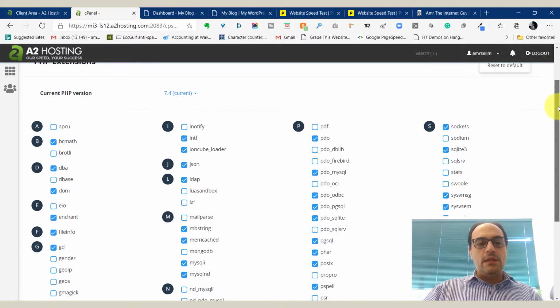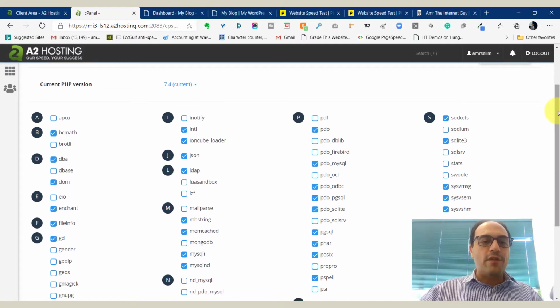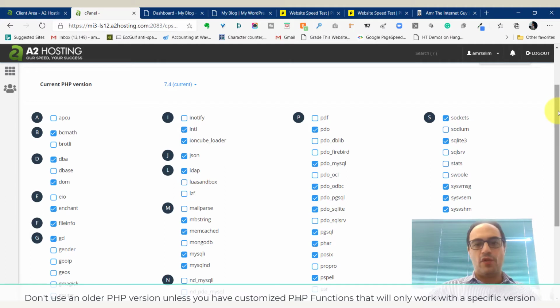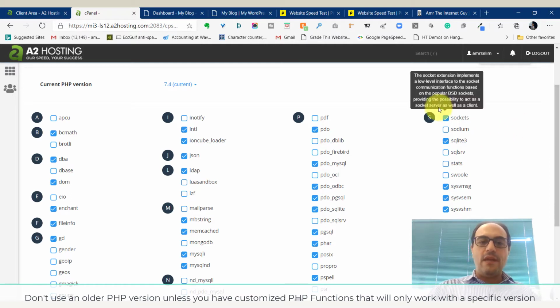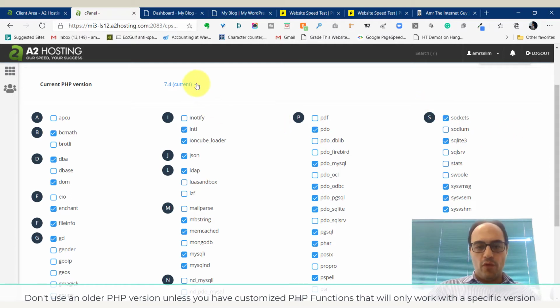You don't need any other version of PHP unless for a specific reason, for something that you've done which is customized on your website that uses another version of PHP. So if you don't have anything that has been hard coded and customized, it is safe to upgrade to 7.4.